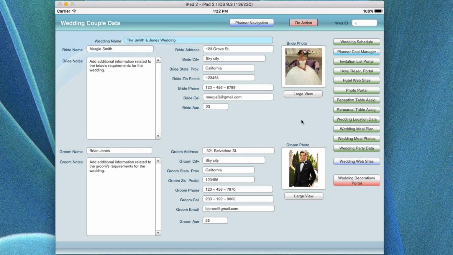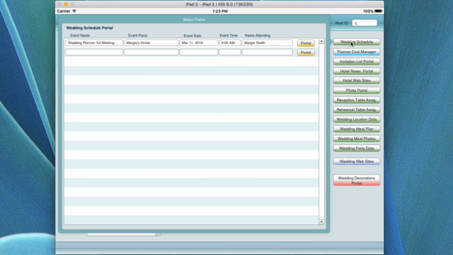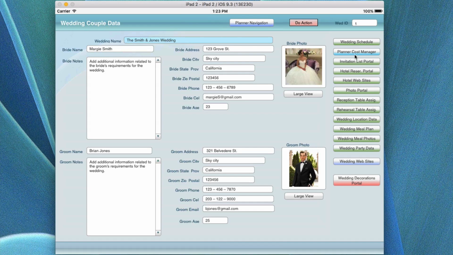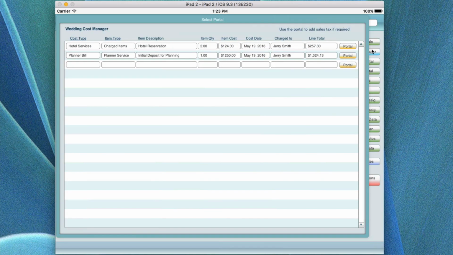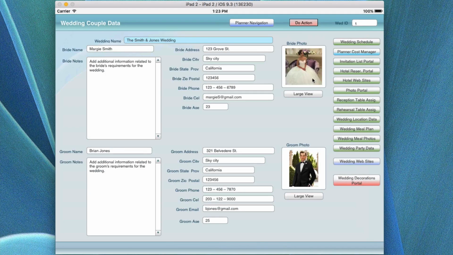Now one of the next things I want to point out: these popovers, when you tap on them within the application on the iPad or iPhone, it's going to be difficult to tap again. So we have a primary way to get rid of a popover. If it pops up and obscures any of these buttons or this area over here, normally all you have to do is tap anywhere on another button or in any open area on the screen to dismiss it. But if you're looking at information that fills the entire screen and almost hides the buttons, always use the bar down here at the bottom. All you have to do is tap on the bar and it'll automatically clear that so you can see the next set of information you want to put in. So that's something you should be aware of.